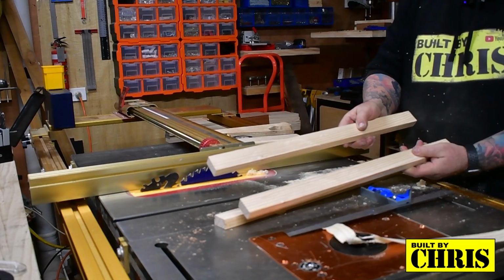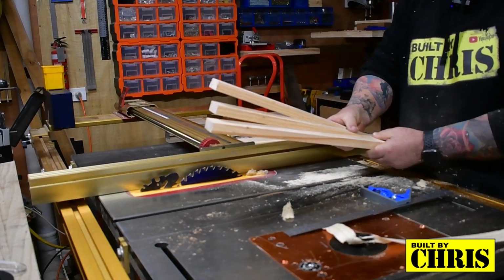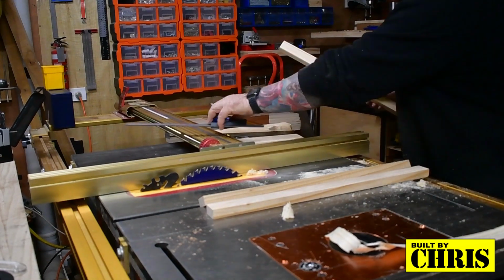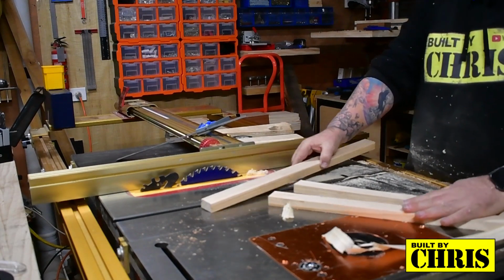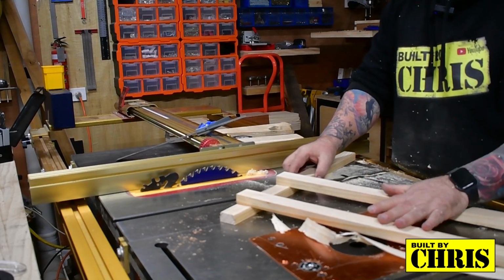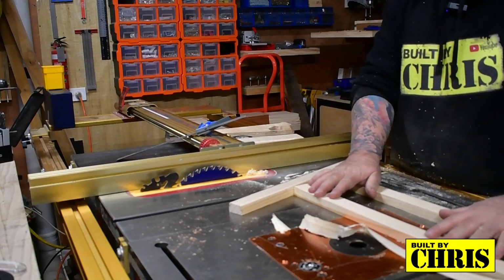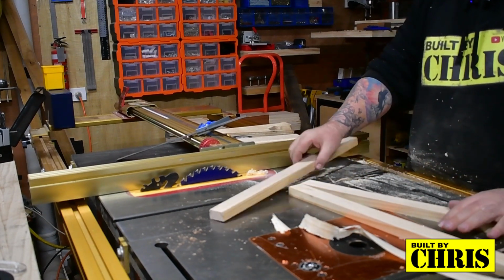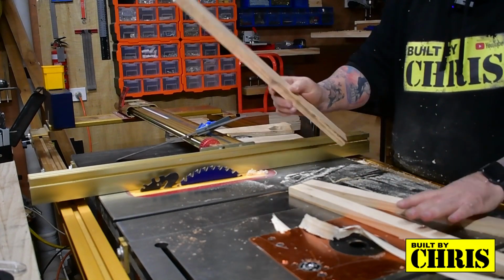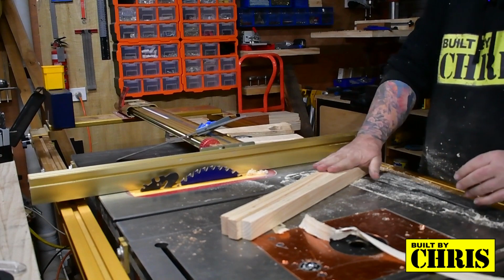Okay, there's the two arms, and this one is going to be the cross piece. It's going to be like this, so that when I tilt it up or down, this is always going to be vertical. So let's get these ready.